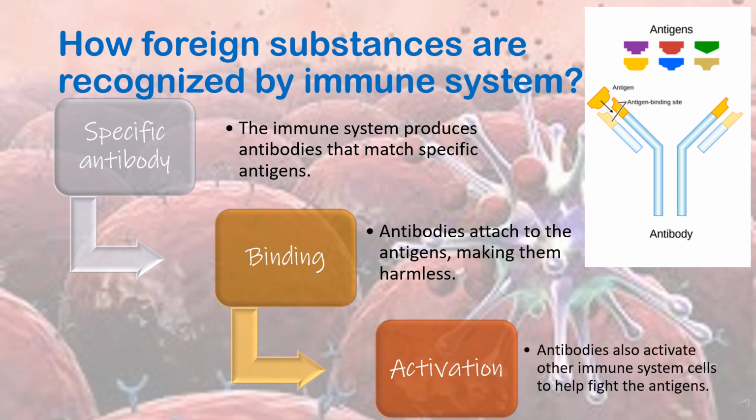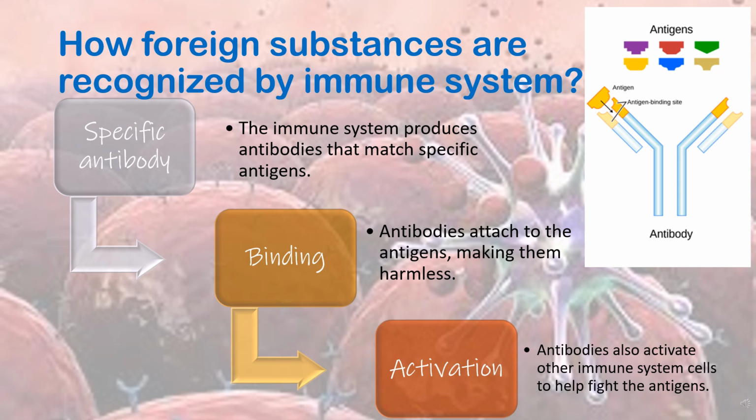Ever wondered how foreign substances are recognized by the immune system? They do this by recognizing substances called antigens on the surface of the microbe, or in the chemicals they produce, which mark the microbe or toxin as being foreign. The antibodies then mark these antigens for destruction. There are many cells and proteins involved in this attack.